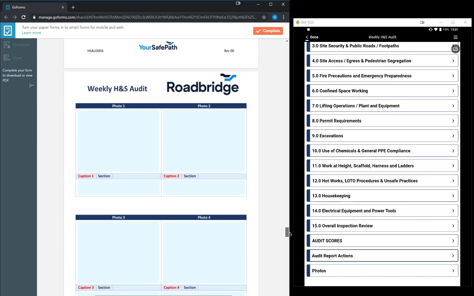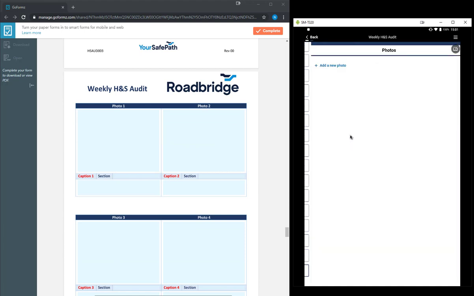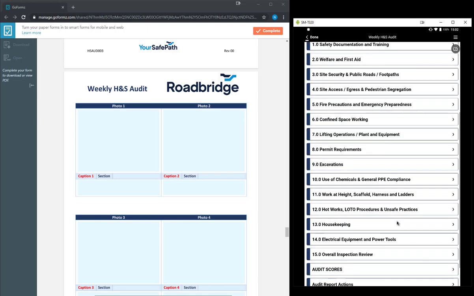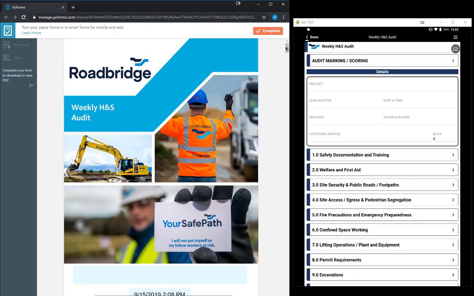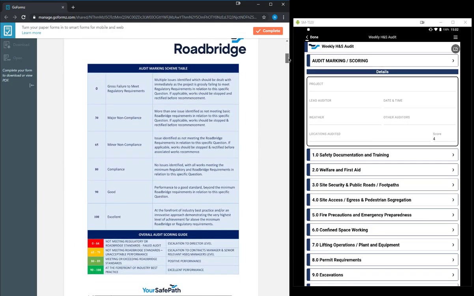So the final section are the photos, which obviously, again, there's no point in creating a predefined grid of photos. We just have a data group. So we capture one image, add a caption, add another image, add a caption, and so on. So that's the form. So all of these sections have been filled in. So this is a replica and a mirror of what was in this form.